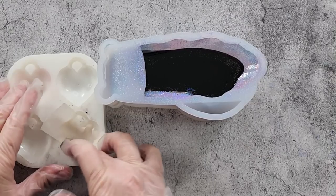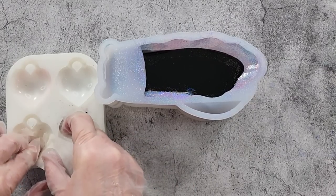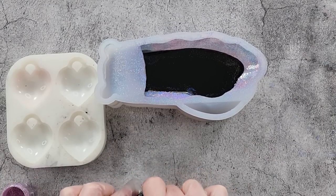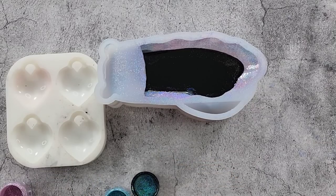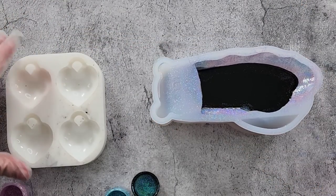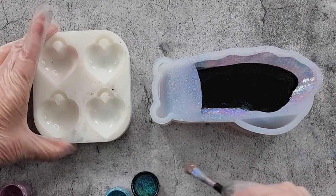I'm not going to waste the black. I'll get out that gorgeous. I'm going to have to get some more of these because I'm going to use them all. I'm going to use them all way too fast. All right, let's do this. Can you see? Move you out of the way, snail. I'm going to do the same thing.